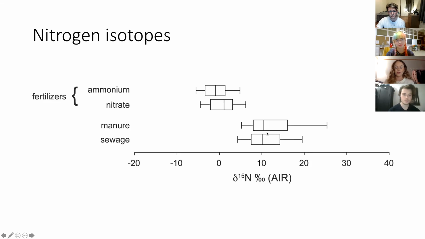There is definitely some overlap, and you could also make the argument, what if there are fertilizers and sewage affecting an area, then how on earth do you go about it? Will the macroalgae incorporate that signal? It's definitely an area for future research, and you can do something called Bayesian modeling, which will set out the nitrogen dynamics in an area, and that's how you go about properly distinguishing everything. But like I said, that's future research. I'm not quite there yet, but yeah, definitely a good point. Thanks.